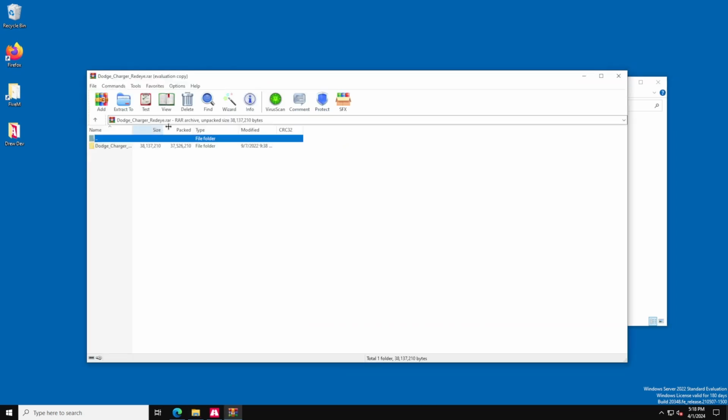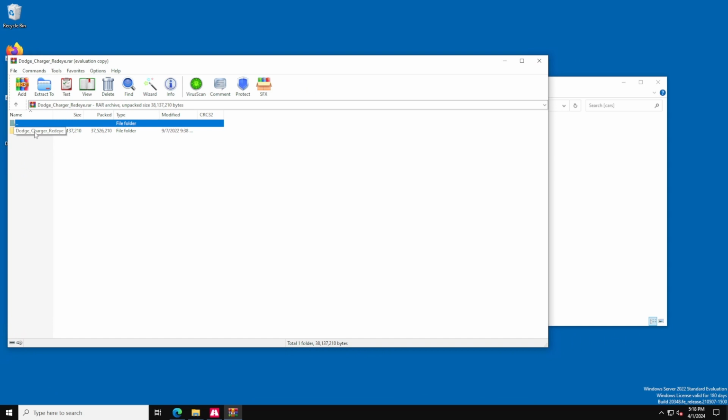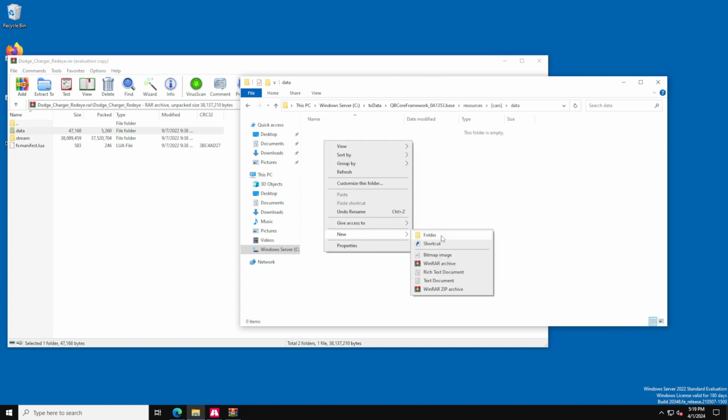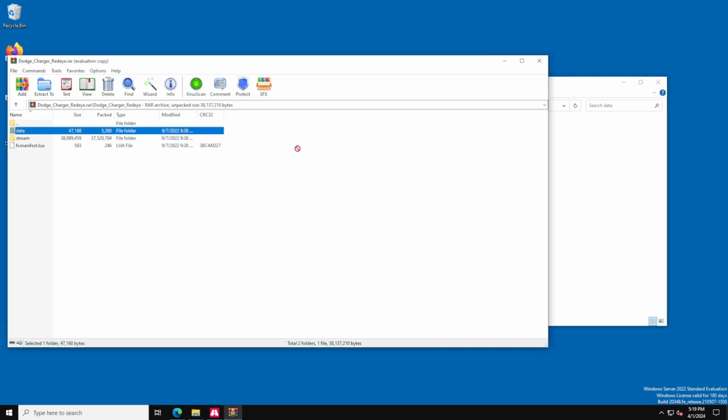We're going to open our car using WinZip. Click on this, so you get your data and your stream. That's what I was talking about with having those in here. If I wanted to organize it even further, I would do data, create a new folder inside of here, and since this is a charger, I would name it charger, whatever you want, and then drag the data over into that folder.